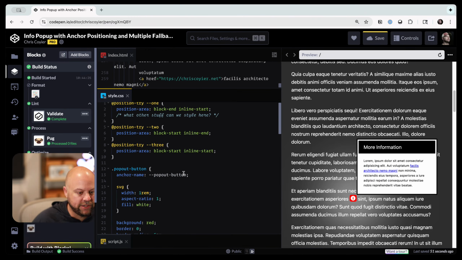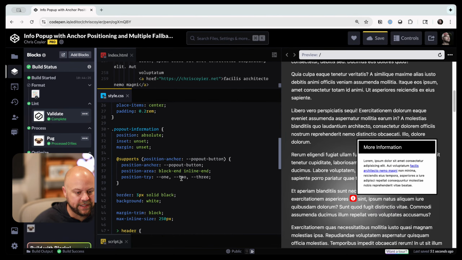All right, we keep getting distracted though, because the purpose of this is to figure out how the fallbacks are working. So we've anchored it. So this red thing and this popover are tied together through anchor positioning, which we definitely learned you have to use position absolute for. You don't get that for free with anchor positioning. You have to say that. Fixed probably works too. I don't even know for sure.